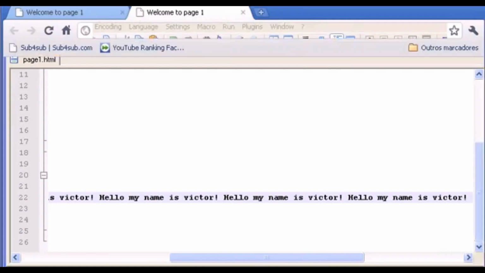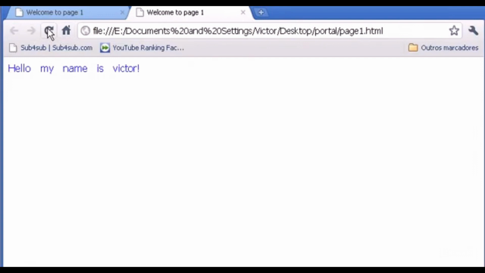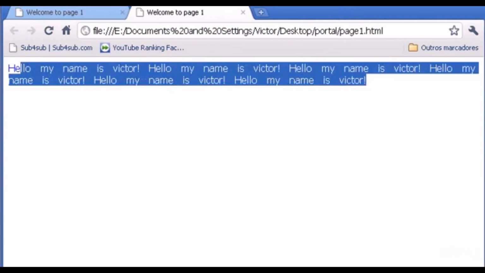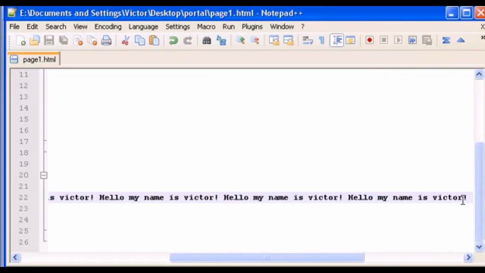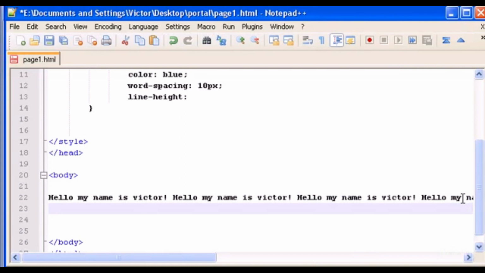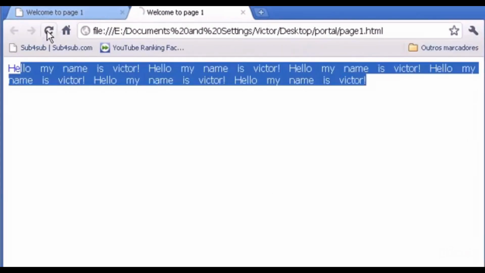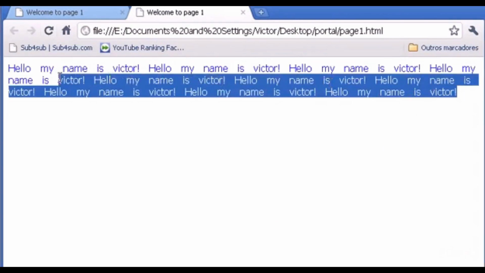Save it, open your browser, refresh. Now we have 2 lines. I want at least 3 lines, so paste a few more times. Save. Open this. Okay, I have 3 lines now.